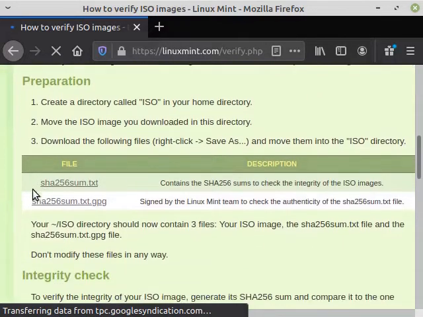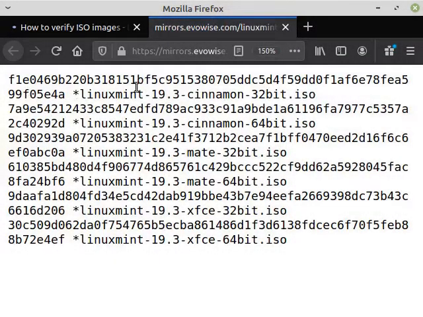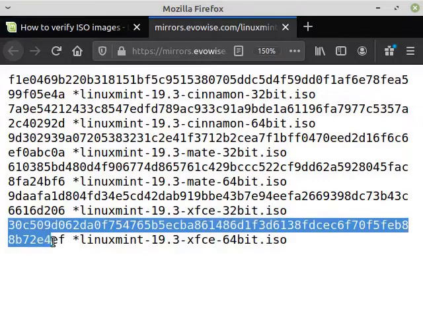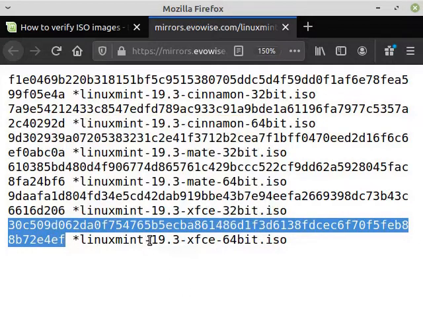When you go to that, you will see the sha256sum.txt file. Let's open this file. You can see these are the SHA sums, and what we are interested in is Linux Mint 19.3 Xfce 64-bit. This is what we have downloaded. You will select your SHA sum according to the one which you have downloaded. I will be needing this sum, so I'm just going to copy this. Now I'll run my application GtkHash, which hopefully all of you have downloaded and installed by now.